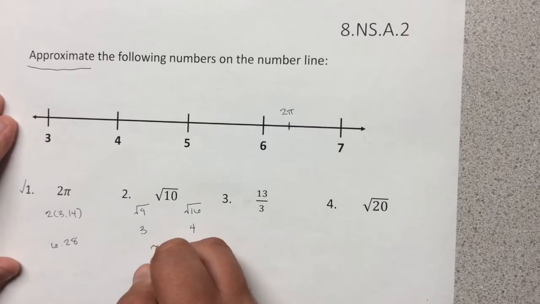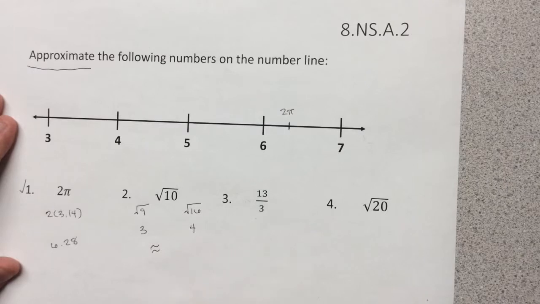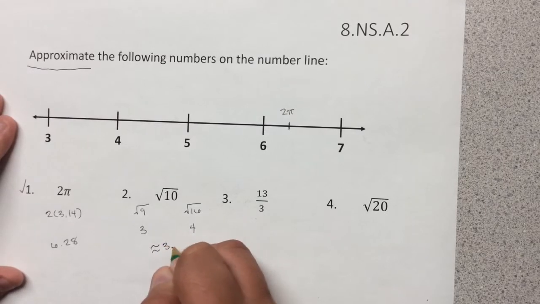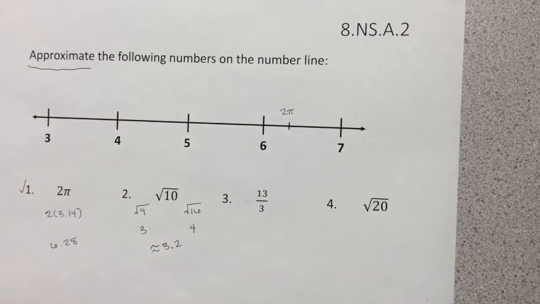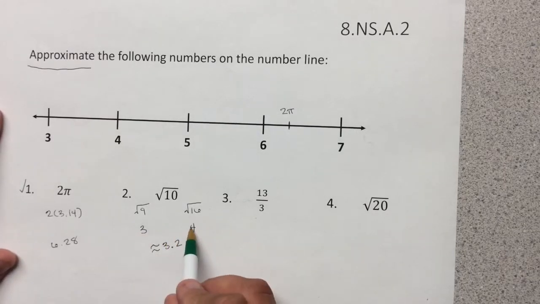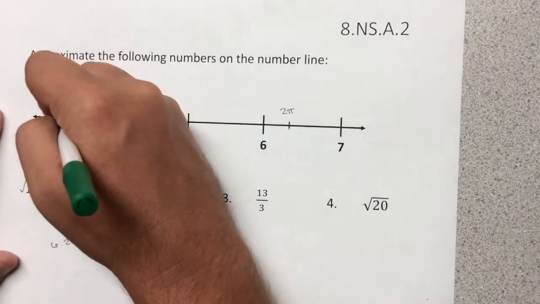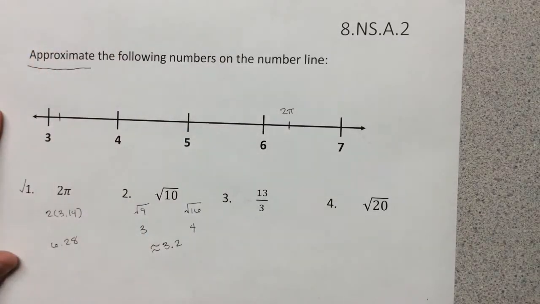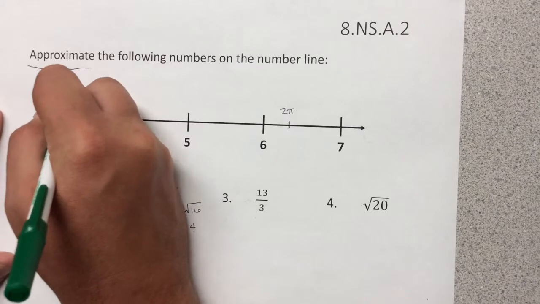This is a guess, approximate. We don't have to know exactly, but I'm going to say this is about 3.2. It might be 3.3, it might even be closer to 3.4, it could even be closer to 3.1. But it's going to be somewhere in between 3 and 4, but a lot closer to 3. So I'll put a mark there on about where I think 3.2 is, and that is the square root of 10.